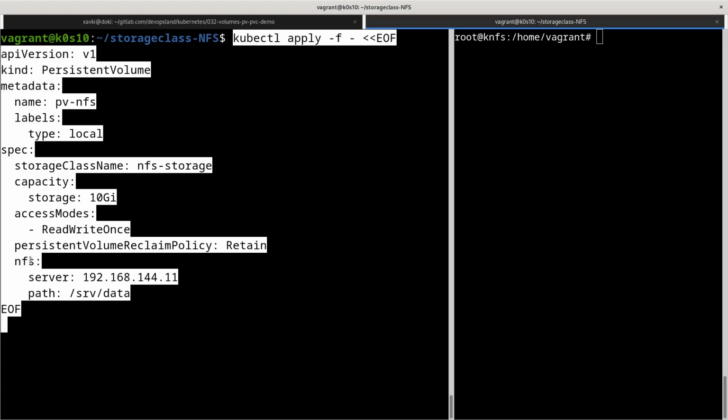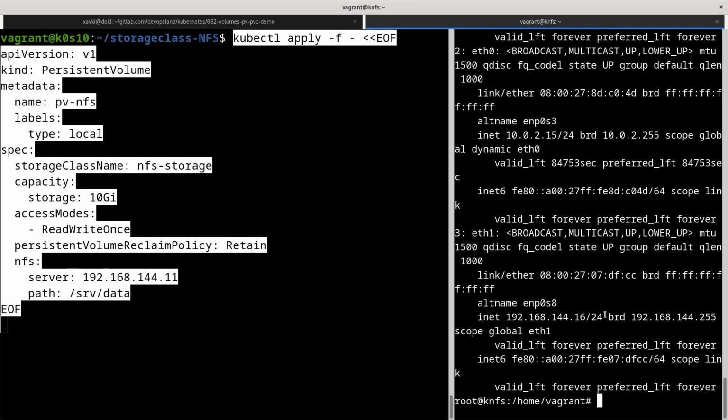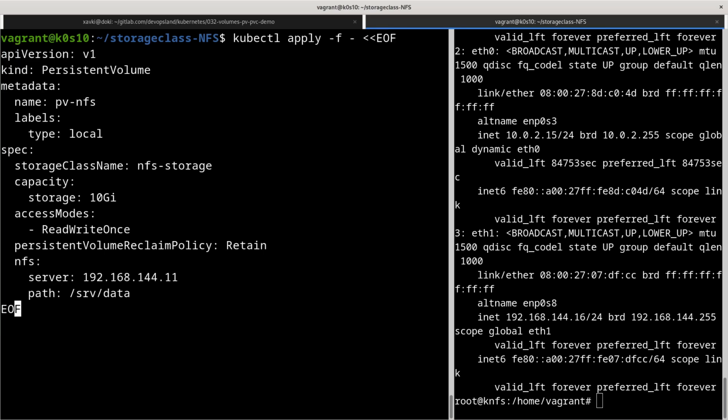And we want to set not hostPath like in the previous demo, but NFS, and where we can find our NFS server. I need to check before because I think the IP is wrong. Yes, the IP is wrong, so I need to change it.